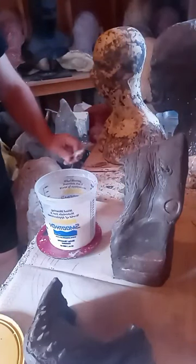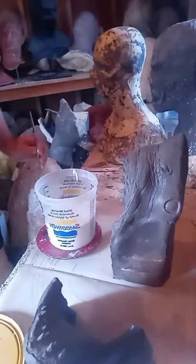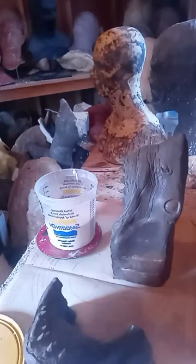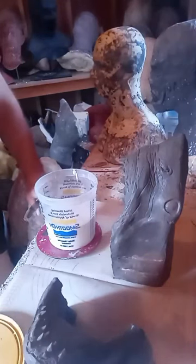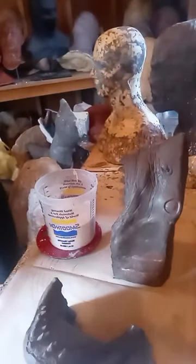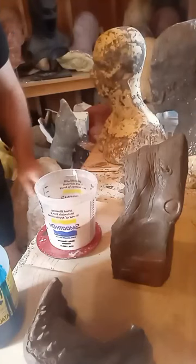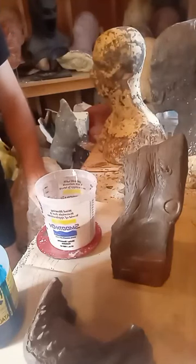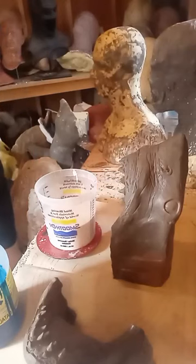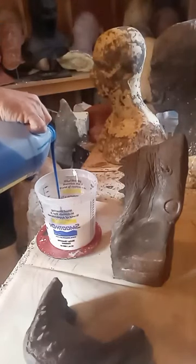So I need 75 ounces of that catalyst. 751, so I need 75 ounces of this catalyst. Okay. I'm about due to order some more of this. Put 75 of these in here.